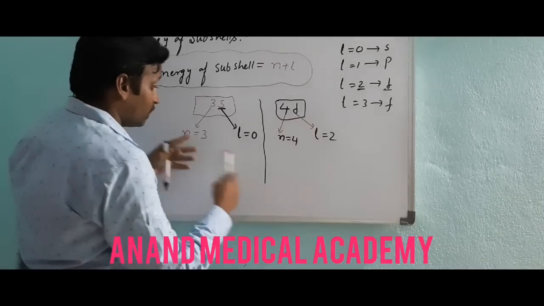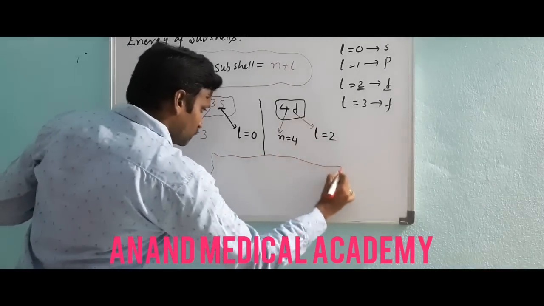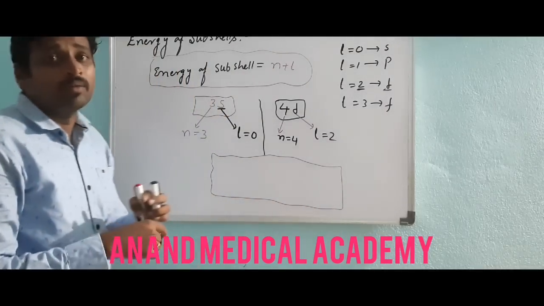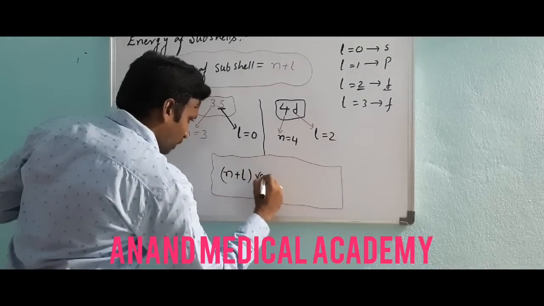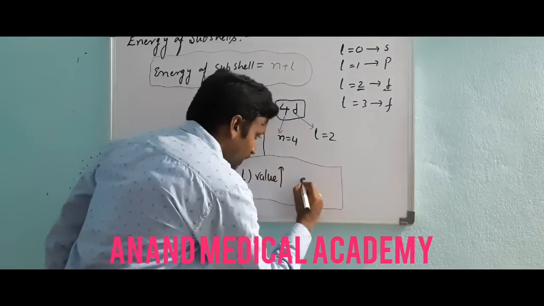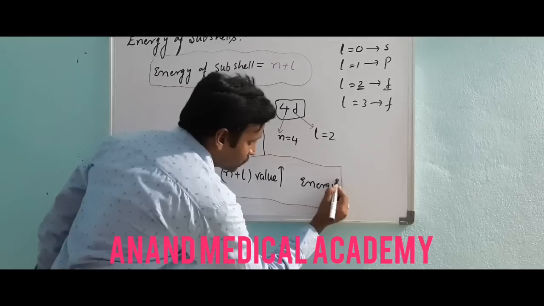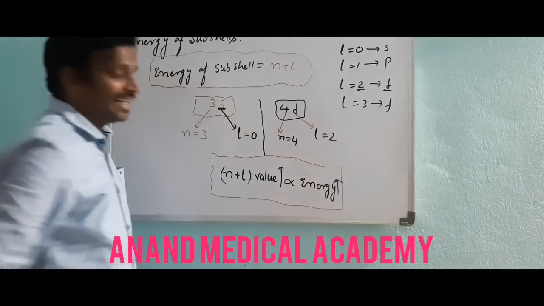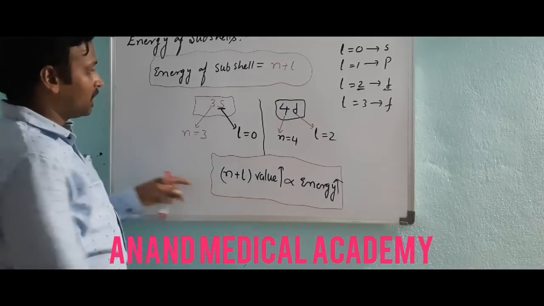Here I will write one important thing for you. Which subshell has more energy? The one which has more n plus l value. If the n plus l value of a subshell is more, then the energy is also more. It is directly proportional. How do we know the n plus l value?